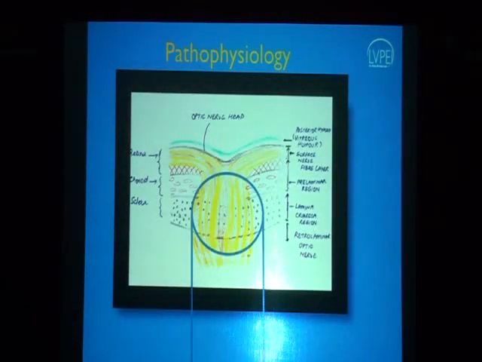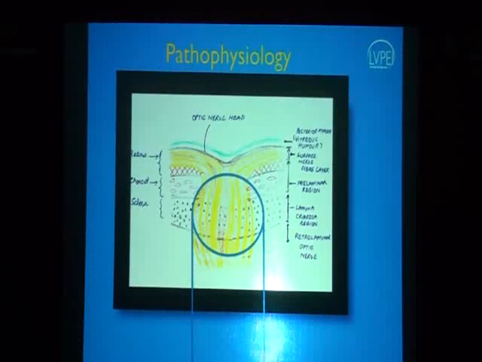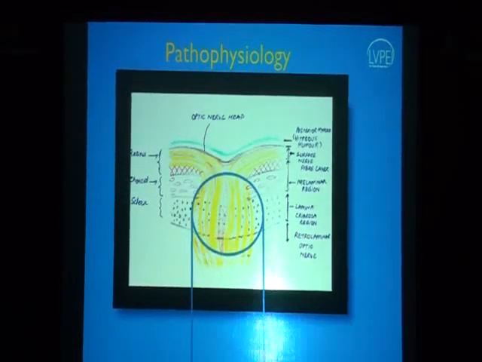So what is the pathophysiology? The pathophysiology in patients where there is not a raised ICP is slightly different. If you look at the ultrastructure diagram of the optic nerve head, we see all the optic nerve fibers coming out at the optic nerve head, and within them there is the axoplasm. There is an active process through which the axoplasmic fluid is passing from the retinal side towards the lateral geniculate body.